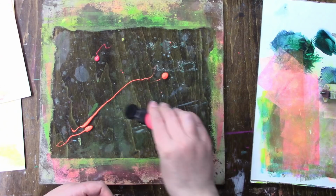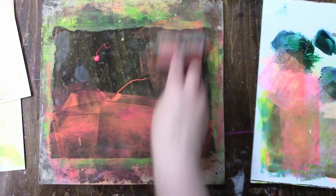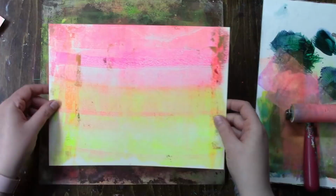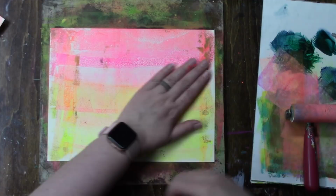I do love how fluid they are because it makes it so much easier for spreading. I'm just gonna roll this one and see what we get. I'm trying not to brayer it too much, because it takes the paint off, and then that's why I'm left with the white spots. Because first when you're brayering, it's spreading the paint, and then if you do it too much, it actually lifts off the paint.